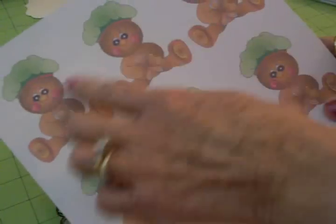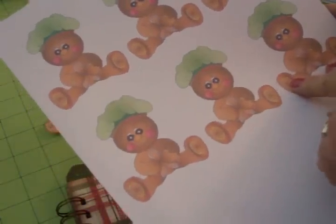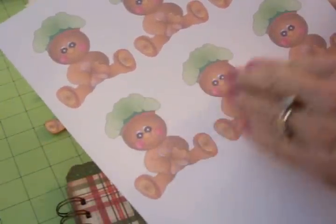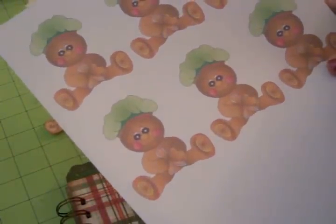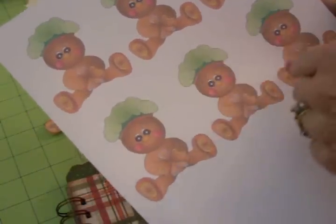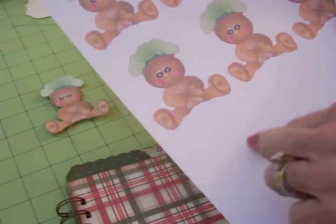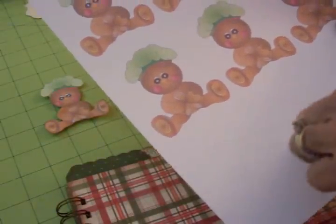So I've printed her out 6 times, and I'll be cutting out all 6 of these copies of Ginger, and I'm going to put one on top of the other so it's like faux chipboard. Now, another way to do this, if you don't want to print them all out, is just print out one and then lay it on cardstock and go ahead and cut around her.